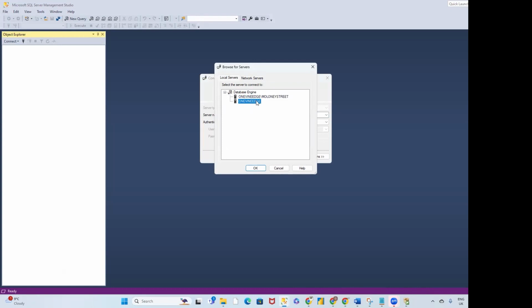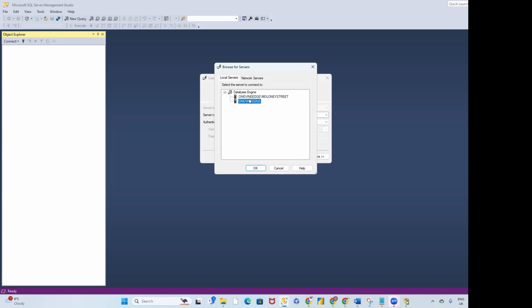So you can have multiple instances installed on your machine. It is just when you're connecting with your SSMS, then you specify which instance you want to connect to.